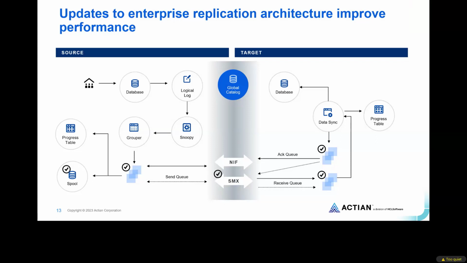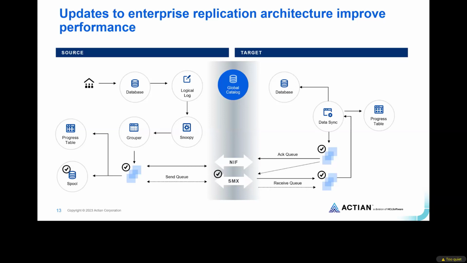So in the spirit of continuous delivery, there were a fair number of features added to the XC10 fix pack, along with the normal bug fixes. Most of these were small to medium in size and importance, but one of the more impactful ones was what we refer to as the enterprise replication performance improvement feature. There wasn't one silver bullet here. It's actually a bunch of improvements that collectively had a significant effect on ER performance. And I'll describe it at a high level using this slide.